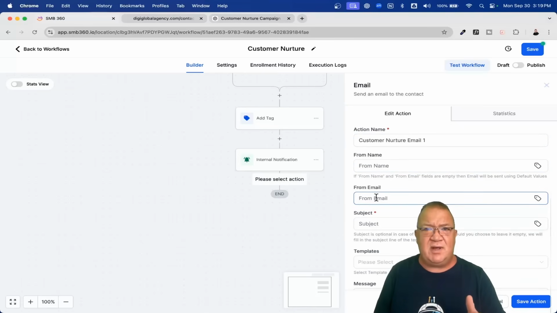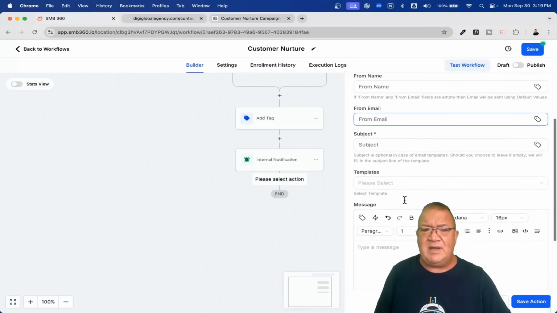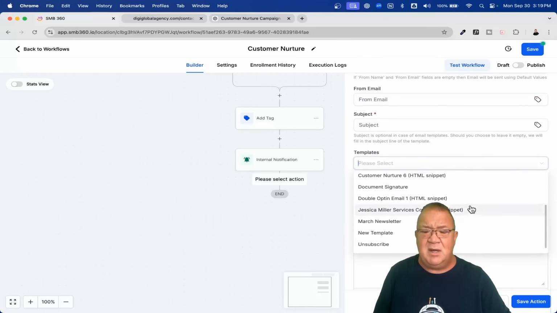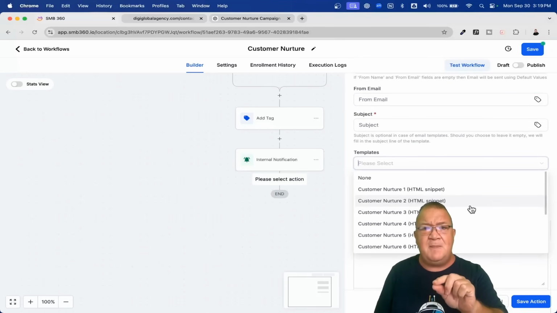Now I'm going to show you a trick that you can do inside of the workflows that's going to prevent you from having to type this in on every email, because this can be quite annoying. There's going to be a place where you can put it in, and it's going to be effective for all the emails that you use inside of this workflow. But right now, what I do want to show you is that moving forward, we do have access to all of the email templates, both in the templates snippet area and in the templates area for the HTML builder. So we have access to all the templates in our system from here.